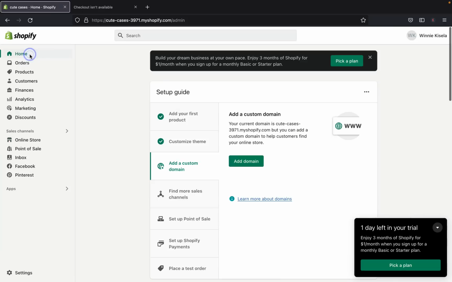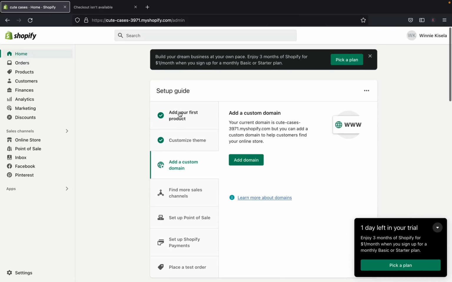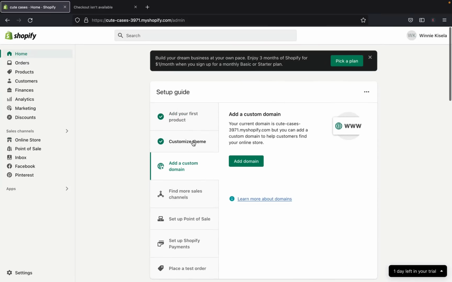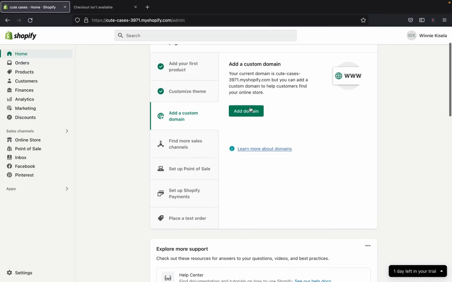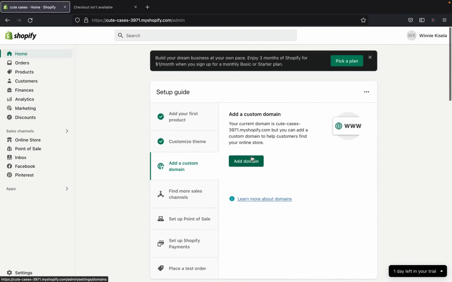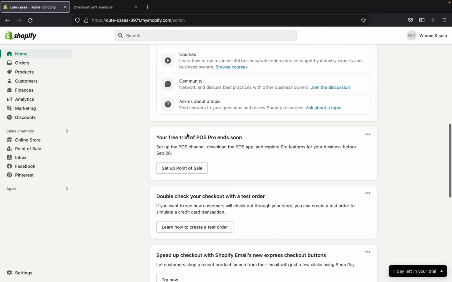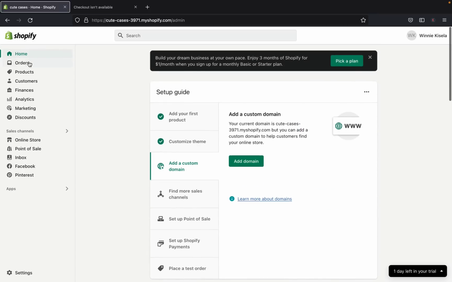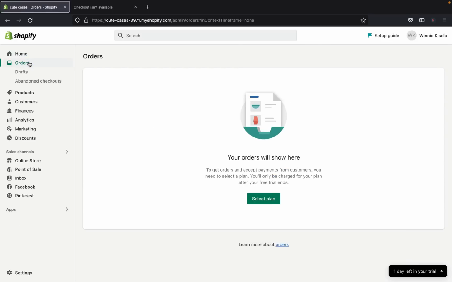So when you click homepage, this is where you're going to see all the information about your product. You can also add your domain and stuff like that. I have so many tutorials about Shopify. I covered everything about how to buy a domain, to change your domain name and stuff like that. I will link all of them down below in the description section for you to check out, but this is where you can find all of this important information, mostly important when your customer makes an order.